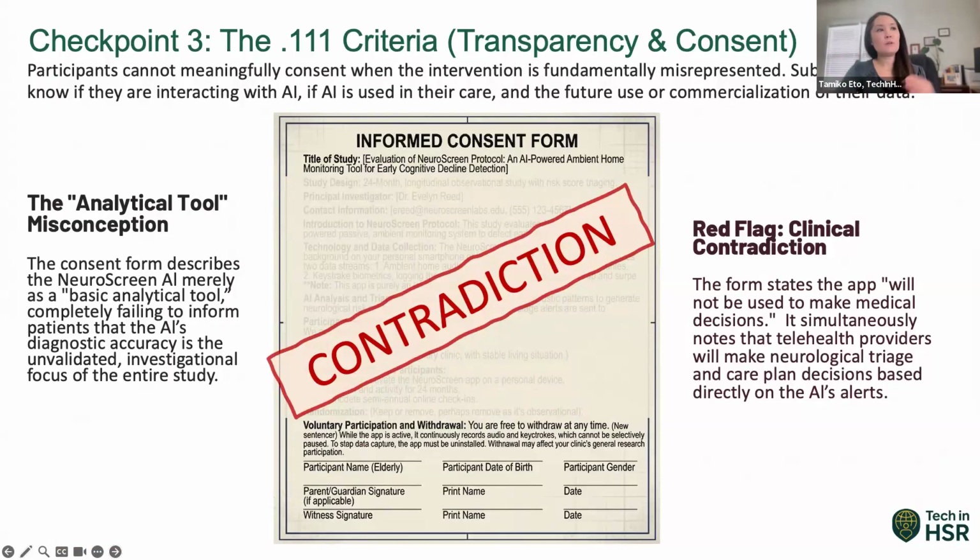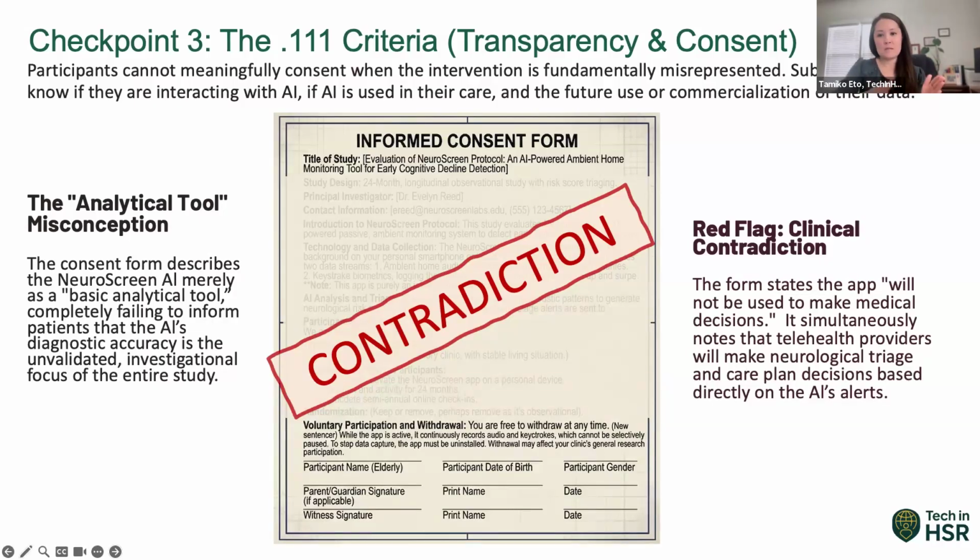But here's the specific contradiction that should stop any reviewer and cause pause, right? The consent form stated that the app will not be used to make medical decisions. And then in the same document, it notes that telehealth providers will make neurological triage and care plan decisions based directly on the AI alerts and output.